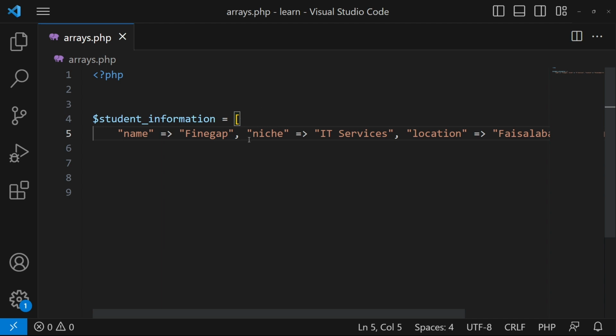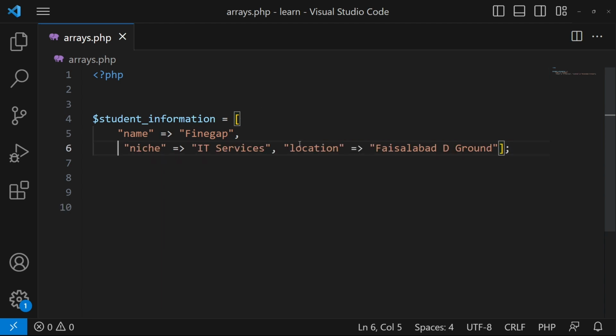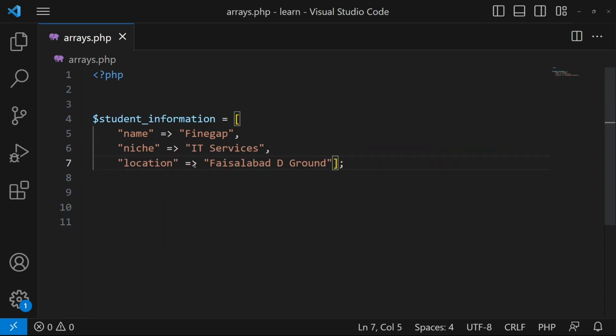You can also use this to understand more precisely. You can see that inside this array we have a key, this sign, and a value. It means this key inside our array contains this value, and similarly this is a key which contains this value, and this is also a key which contains this value.